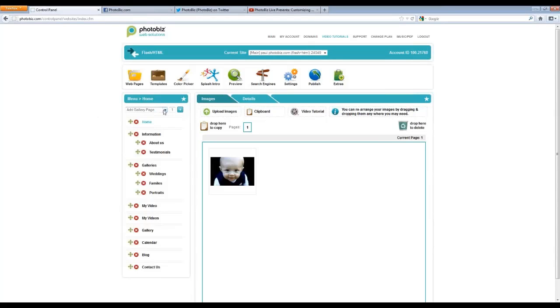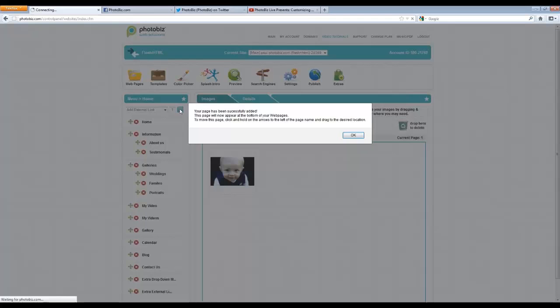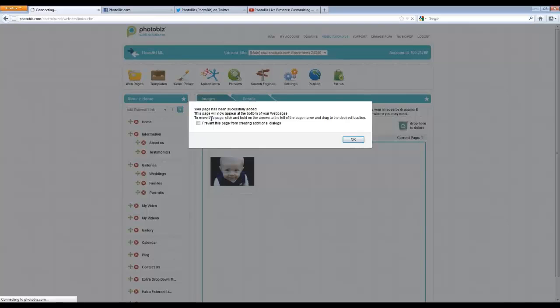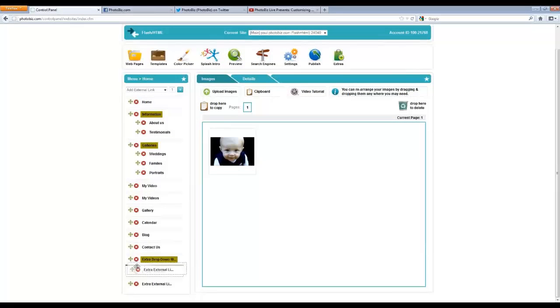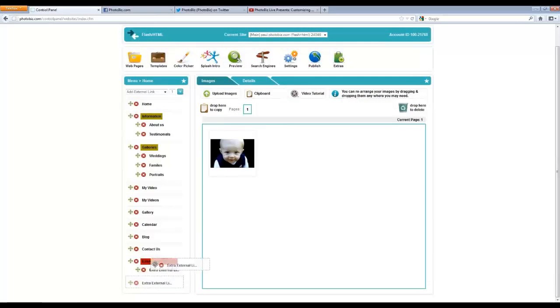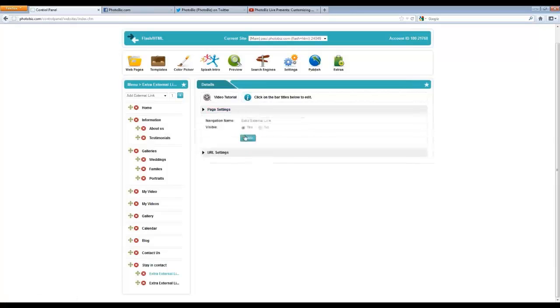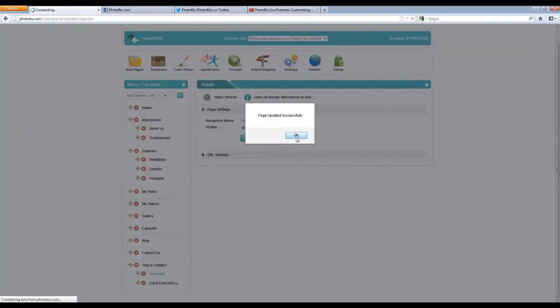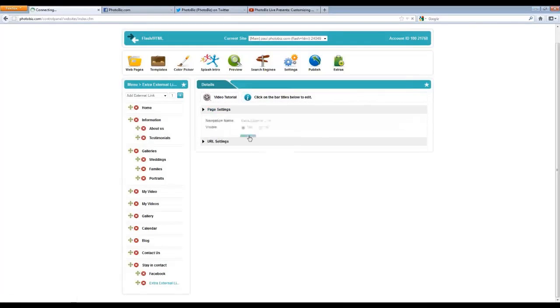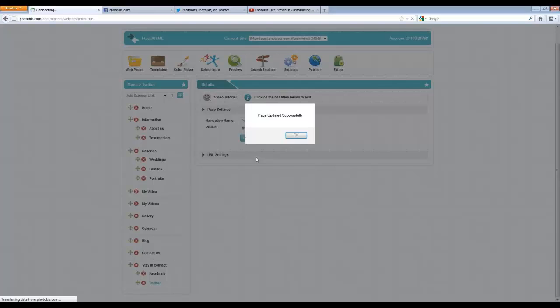So this kind of goes back. I wanted to show you real quick here. Let me show you something. I'm going to add a drop-down menu. And then from here, I want to add 2 external links to place into my drop-down menu. So I'm going to drag and drop my external links directly into my drop-down. And here, I'm going to add a Facebook and a Twitter link directly into here. So I'm going to do this really quick for you.